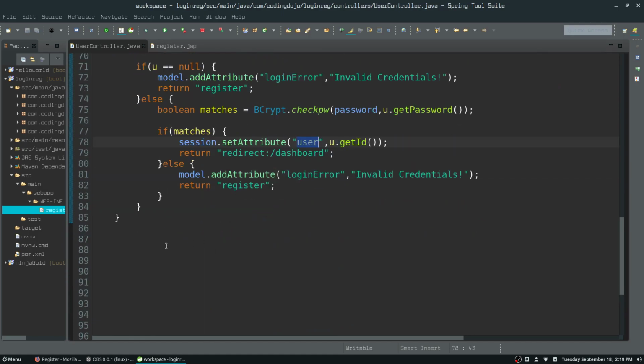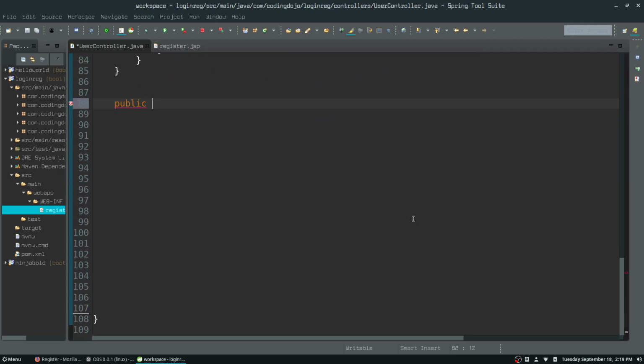All we need to do is, and you can do this in any other route now once you've verified that somebody is logged in, you can check to see if that person is logged in. So as our very last thing, all we need to do is make a dashboard page. So we can say public string, let's just call it dash or dashboard, whatever. This will be our dash page. So if somebody's on this page, then they got here successfully.